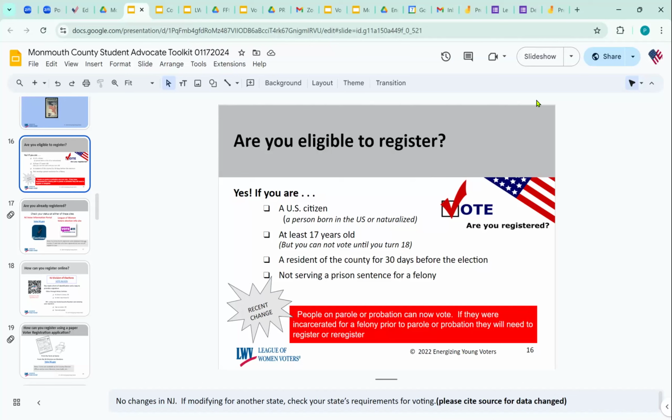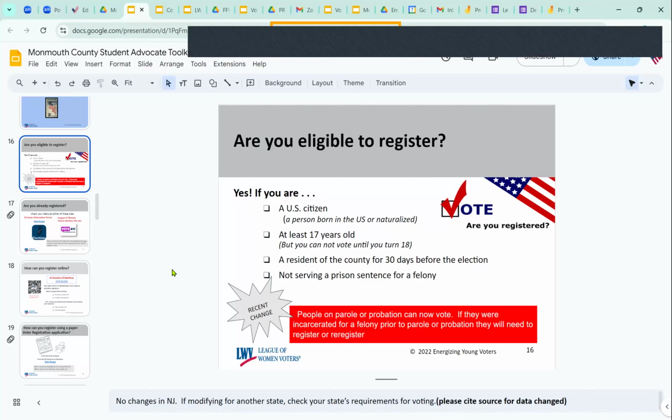So just be aware of that and make sure that you can clarify it for the people who might be unsure of their citizenship status. And some kids are not sure. There are kids who don't know that they were brought here as very young children and that they're not citizens. So it's a touchy subject.